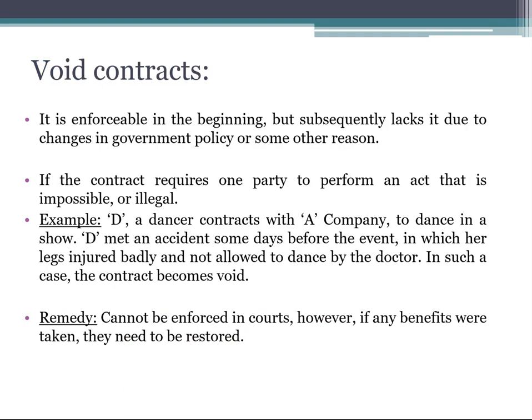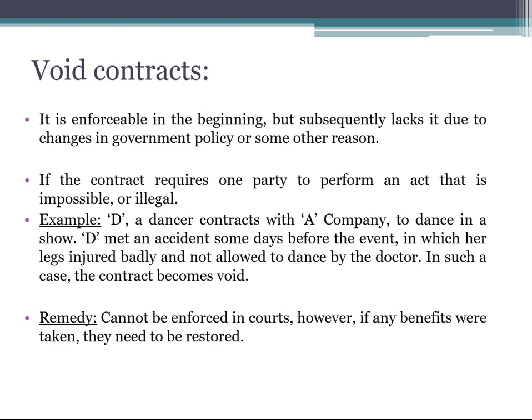As you can see, it is enforceable in the beginning, but subsequently it lacks enforceability due to either a change in government policy, or it could also be that the particular activity has become impossible or illegal. Let us take an example. Suppose you are a dancer and you have contracted with a company that you are going to perform a concert. You have also taken an advance of 5,000 rupees, and for the remaining 20,000 you have said that you will take the remaining payment once the concert has been performed.